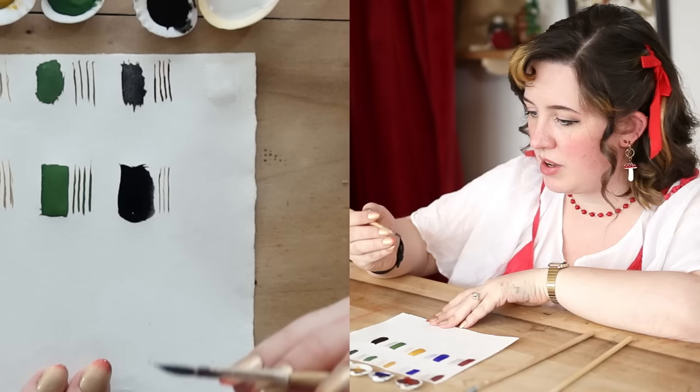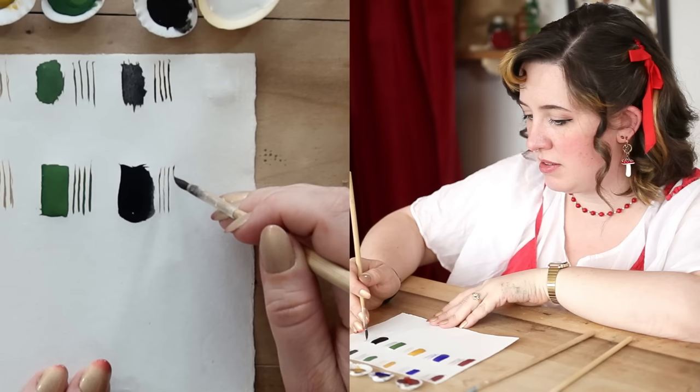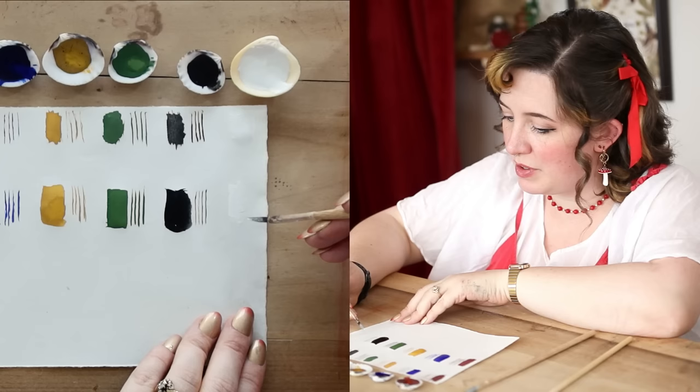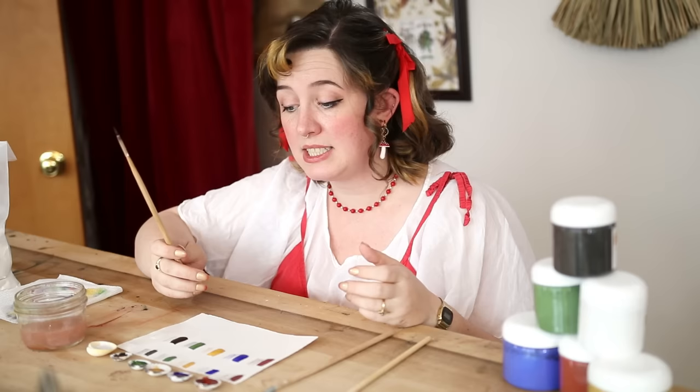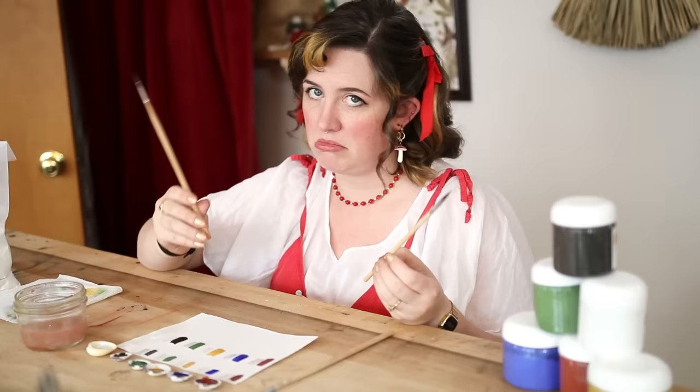That might be my nicest sampler yet. Another hair that's starting to go and it's kind of hanging out at the very end, but it does kind of make really thin lines. Oh no, lost another hair. I do think this one is much better than the previous one, so at least there's that. Still not perfect, but if I had to choose between the two which to paint with, the short one is definitely way better. All right, and now it is time for the miniature me with the little tiny blonde streak.